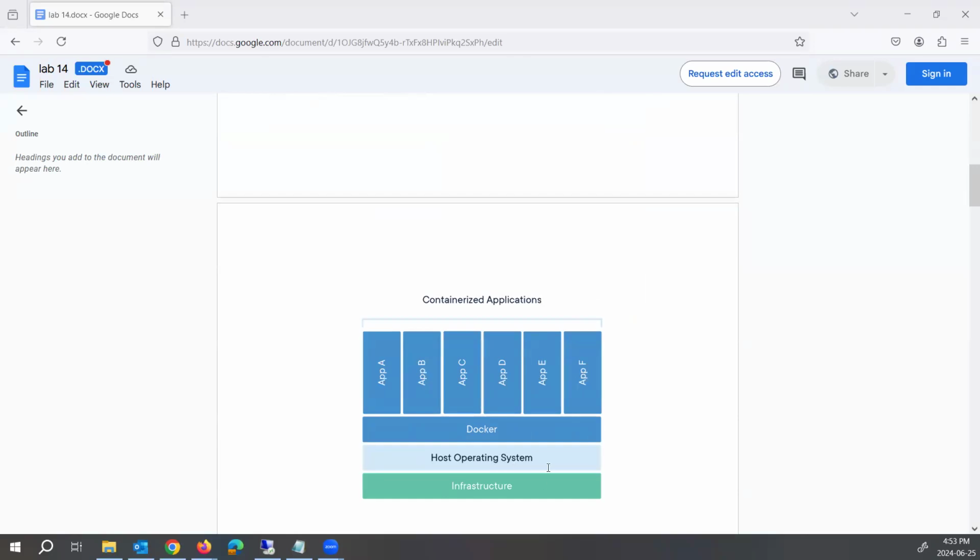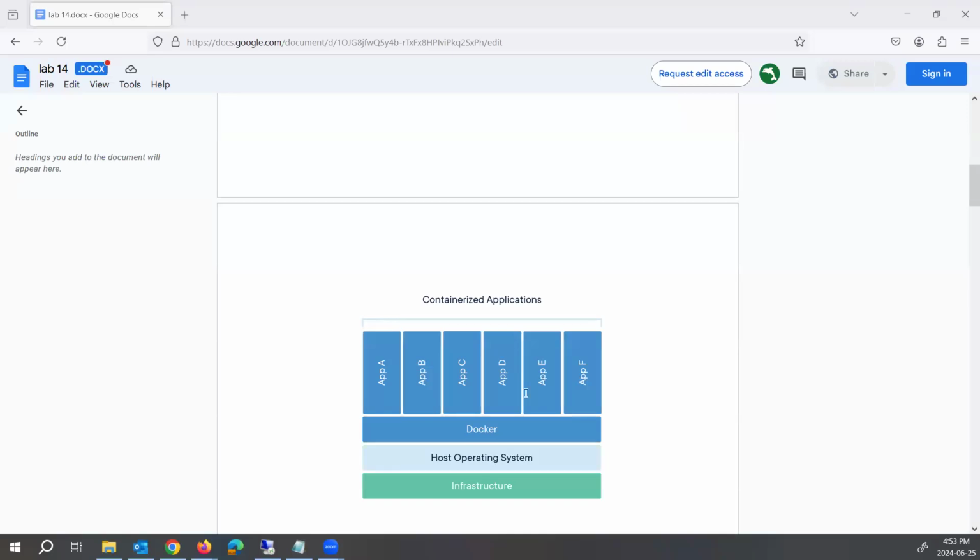That means you have a single operating system and then you have Docker on top of the operating system, but each application has a boundary. So application A is using part of that Docker system, B the same, C the same. So you can have multiple applications on a single operating system. And that resolves the issue that you're facing, like installing Nginx and Apache on a single operating system.